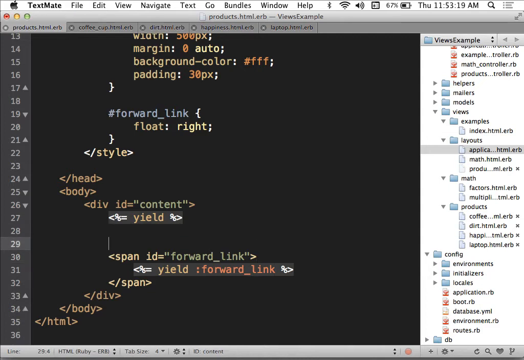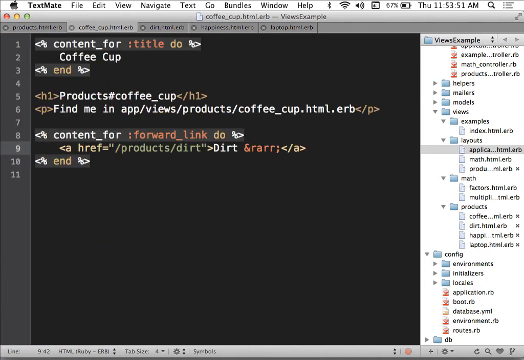I could do basically the same thing for the backlink too, couldn't I? I could put in a yield for the backlink, and then any page that has a backlink, I could just say what the content for it is. So the coffee cup page doesn't have a backlink, so I won't do anything with it.